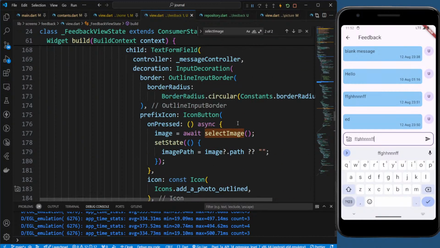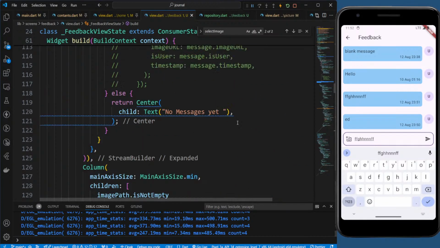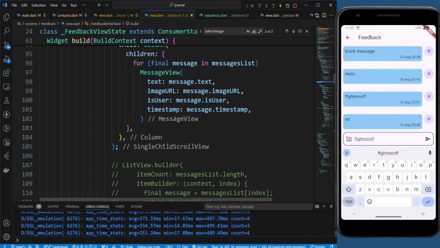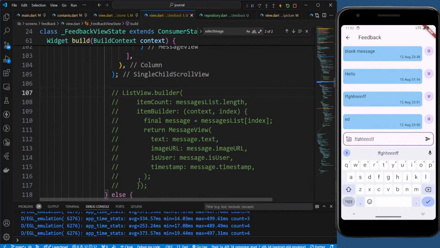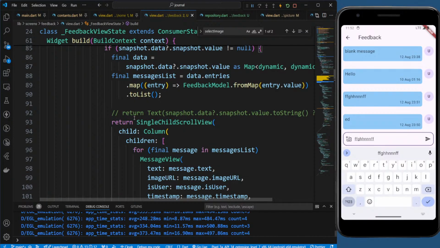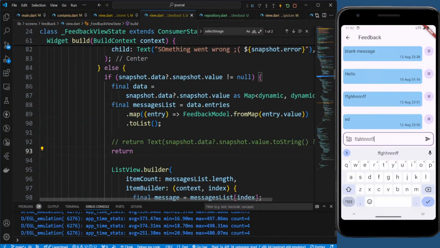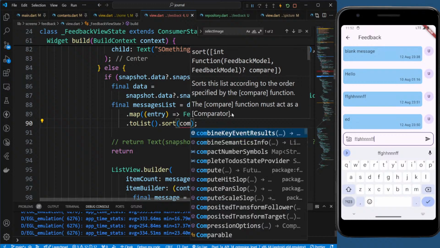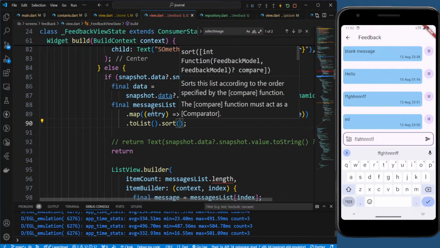So what we can do is, here when we get the list, this is not a correct way. We should always return it sorted from the database itself. The database will always give it faster than just looping over it. Sort: sorts the list according to the order specified by the compare function.